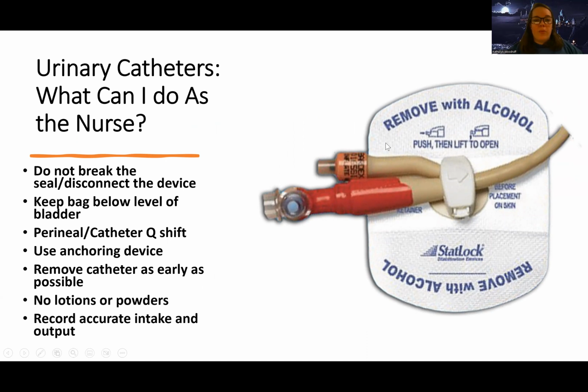And what I'm talking about there is what you're seeing here in this picture. So modern Foley catheters, like every Foley catheter you use that's placed in the hospital, because sometimes people come from outside with their own Foley catheter, so those might be different. But when people get a Foley catheter in the hospital, it's going to have this red seal on it. And what that seal tells you, it's like it's tape and it's perforated. Not tape, sorry. It's like plastic and it's perforated. And it should be intact. That tells you no one has disconnected the catheter from the bag. So this is what we call a closed circuit.